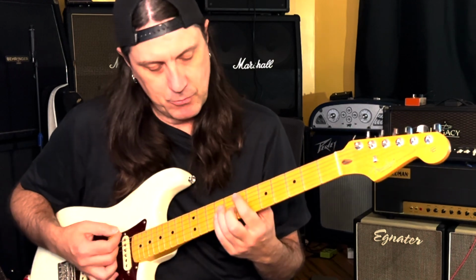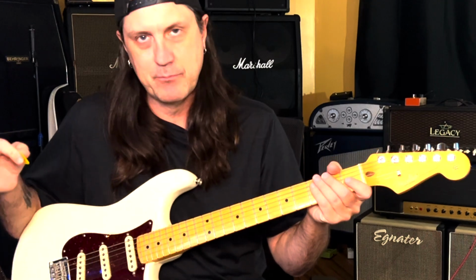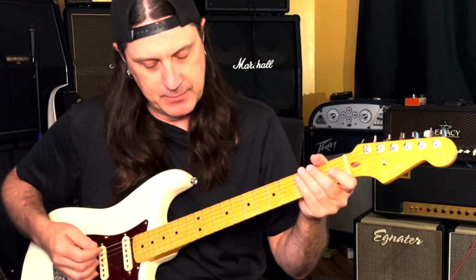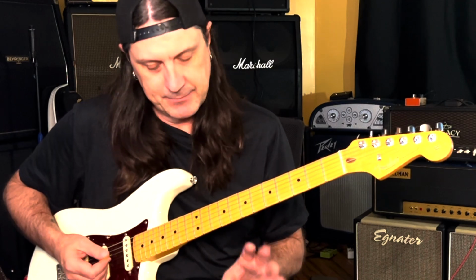E minor. We're going to start off with this. I'm going to play it for you, then I'm going to break it down slowly a couple times for you, and then I'm going to break down these riffs that we just talked about that are the pentatonic things. So from the beginning, this is how I play it.